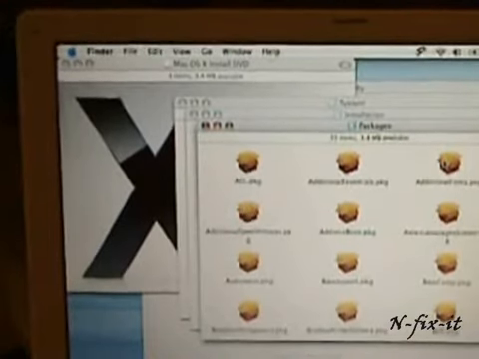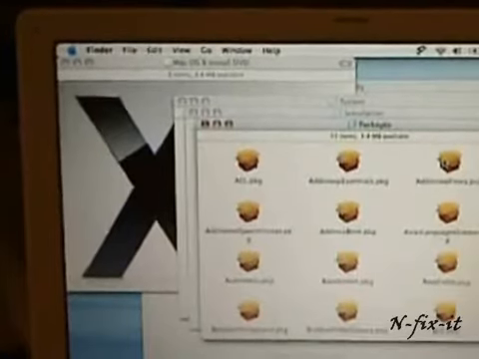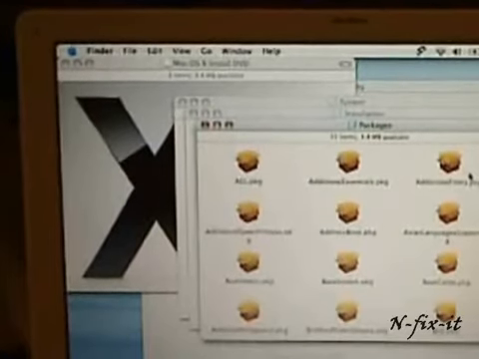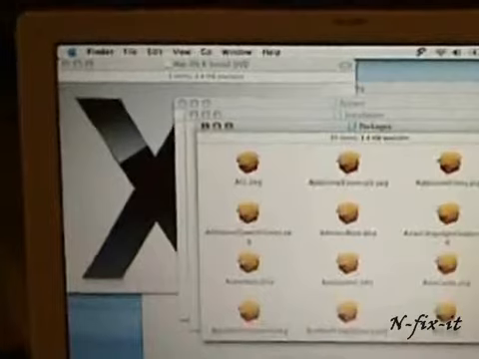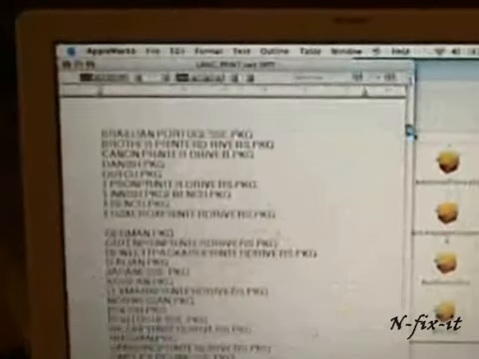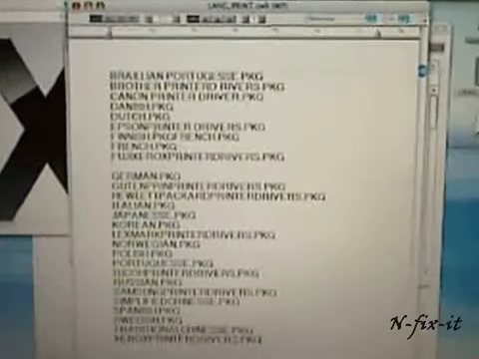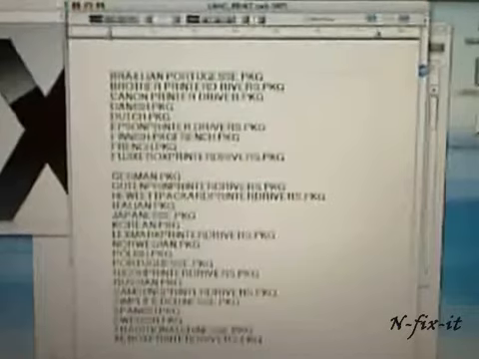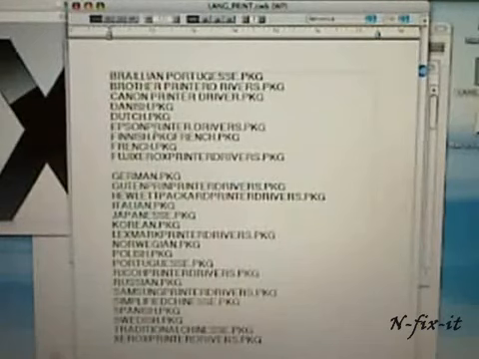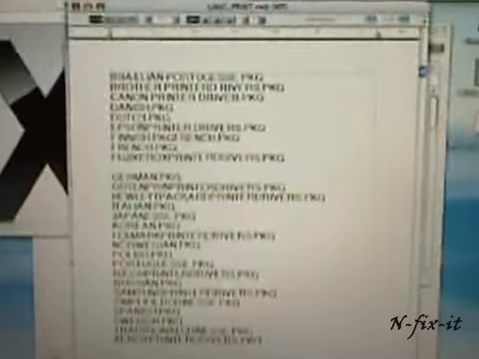And what I did to make everyone's life easy in this tutorial is I created a list, which I'm going to open up now, of all the printer drivers and the language drivers in alphabetical order, so everyone can see. So you can actually pause and take note of these so you know what to get rid of. You're going to see me do it in the tutorial anyway, but some things I am going to keep.